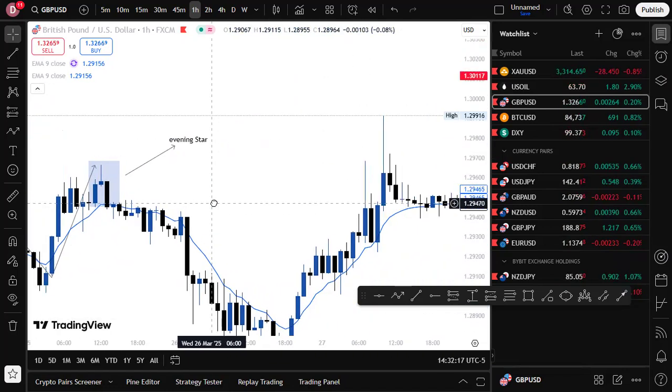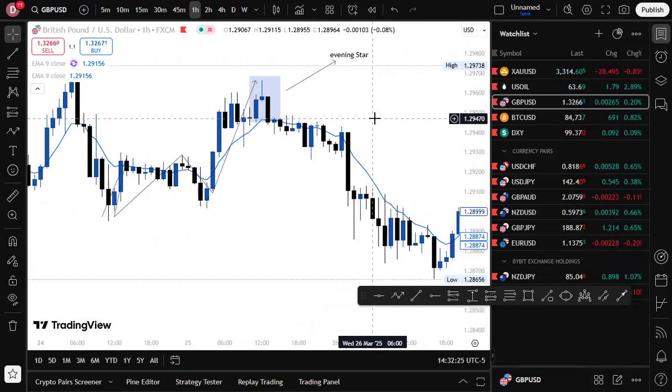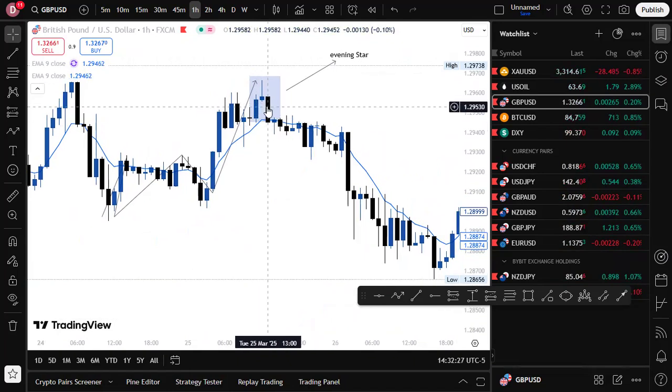So just the way you see I drew it on that diagram doesn't mean that it will have to look exactly like that before you can take a trade. Sometimes it won't look exactly like that. But if it's not 100% the way I drew it, you can still use it as your entry, but you don't just trade based on what you see.